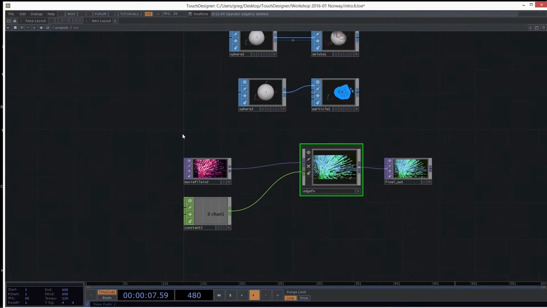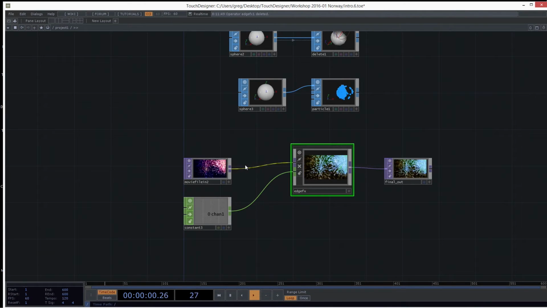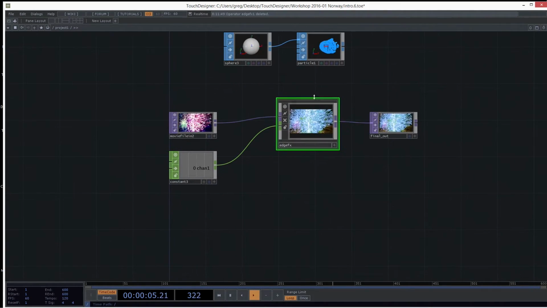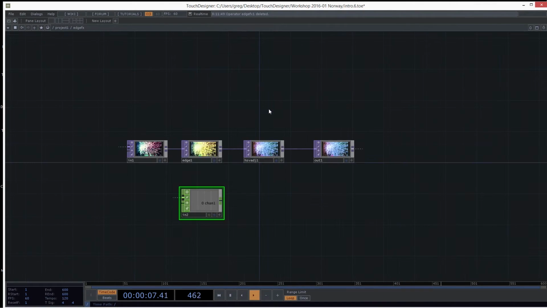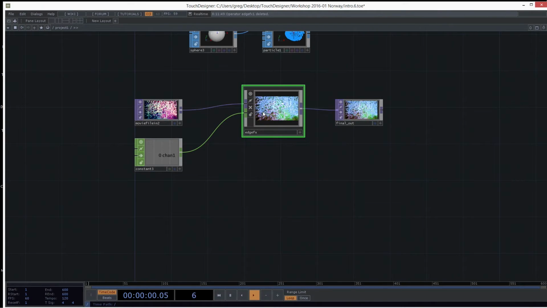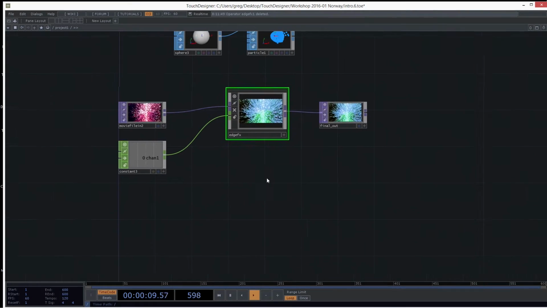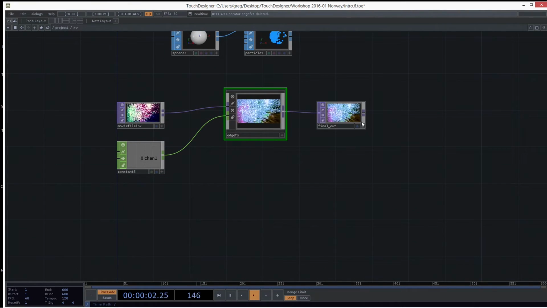And this is also a really nice way to keep your networks organized. Let's say you have your inputs over here on the left, and then a whole bunch of effects. If I just have them all over the place, the network will be huge and very hard to understand at a glance, whereas I could have all these effects nicely named and organized into components, go inside and work on them, and keep everything encapsulated. It also makes it much easier to share with somebody if you're all of a sudden like, here, use this effect and send it back to me when you're done. So it also allows multiple people to work on the same project.